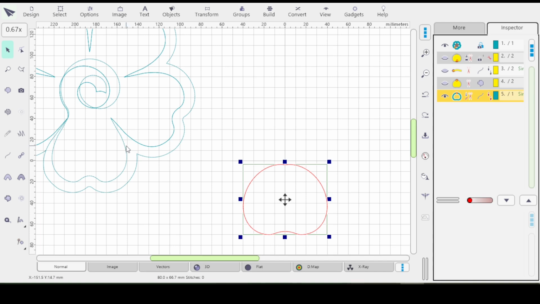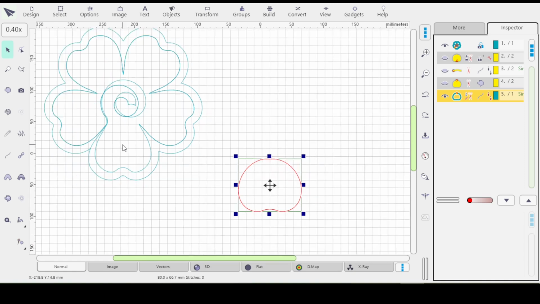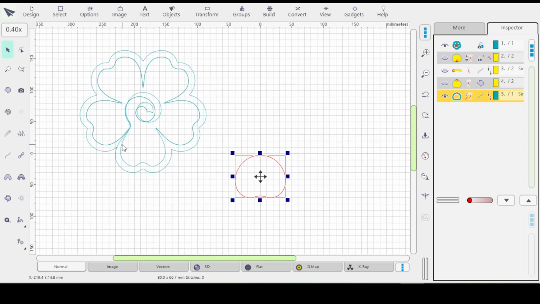I've tried a bunch of different methods and I'm stumbling upon one that I kind of like. Honestly, it doesn't take as long as just trial and error, making it wide and then doing rotate and seeing if they match up. That just takes too long. So I'm going to decide in my mind how big I want my petal to be, how big I want my center to be, and so on.